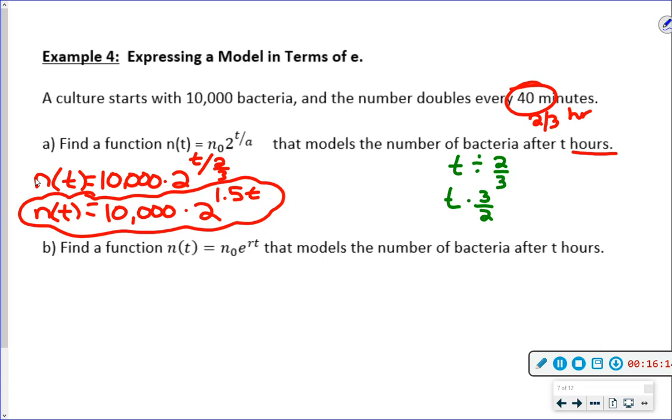Okay. Oh boy. Getting crazy over here. Find a function. So let's work on this part of it. So this is where we're at here on this guy. So I'm going to have to do a little bit of work here. Find a function that models the number of bacteria after t hours. Okay. So we still got our 10,000. e to the r t. Now here's kind of the fun part. Our rate, and then we've got our time. Well, I don't know the rate, but we already figured out the time was that 2/3 of an hour.